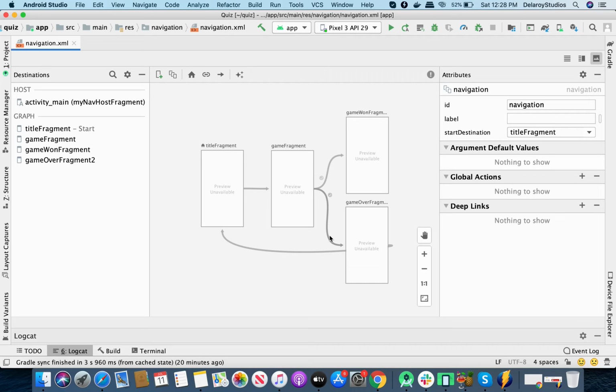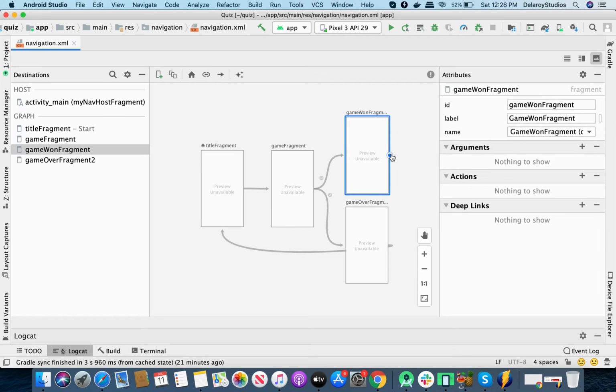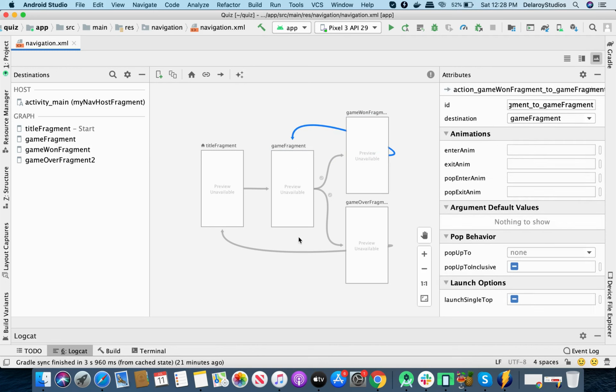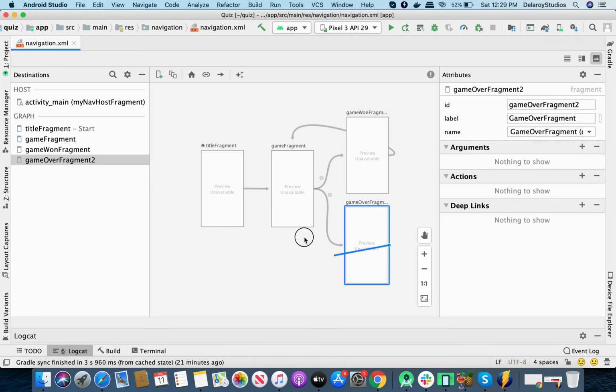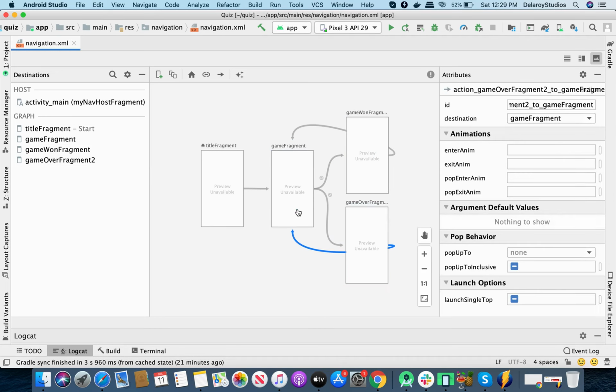Now the fourth one, in the game one fragment, we're going to add an action connecting the game one fragment to the game fragment. Okay. I think this should be to the game fragment. All right, so this should be to the game fragment.